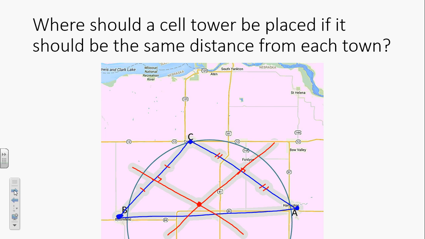Blast from the past. What do you think that center is called? The centroid. Not the orthocenter, the C. Circumcenter. Someone was probably saying it, I just didn't hear it, I'm sorry. Yes, this is the circumcenter of that triangle. So it's going to help us find a point that is equidistant from all three points, all three towns. Okay? Questions on this one?